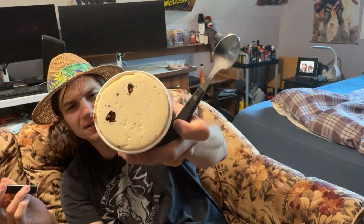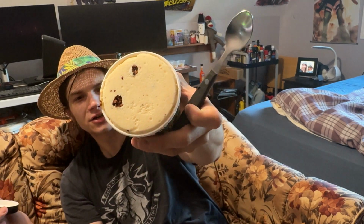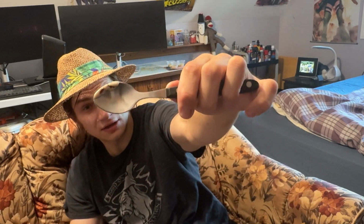I see the pieces of fudge. It almost looks like chocolate ice cream, but it's obviously not. And then it looks like unassuming vanilla type ice cream. Almost vanilla. Well, yeah, I guess just vanilla type ice cream. So there's really next to nothing on the lid to scrape off. You guys know I like doing a little lid scrape for the first bit. So let's do that. See if we get any mint flavor just off of that little bit there.